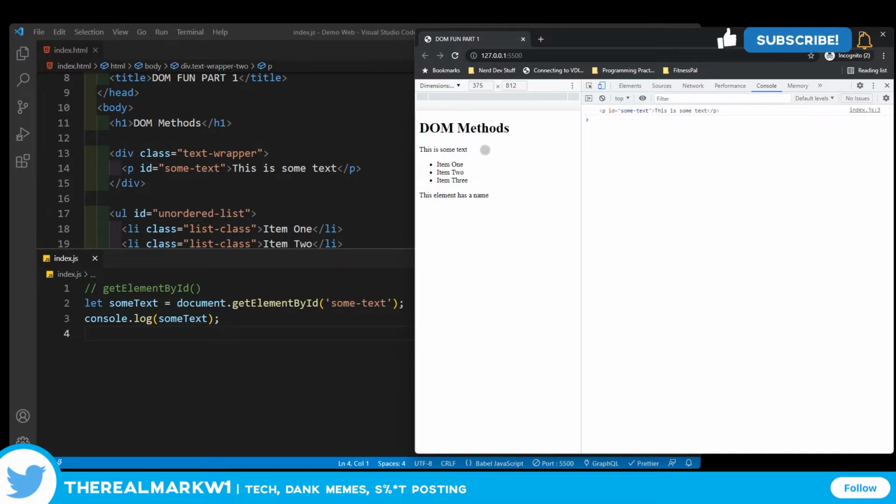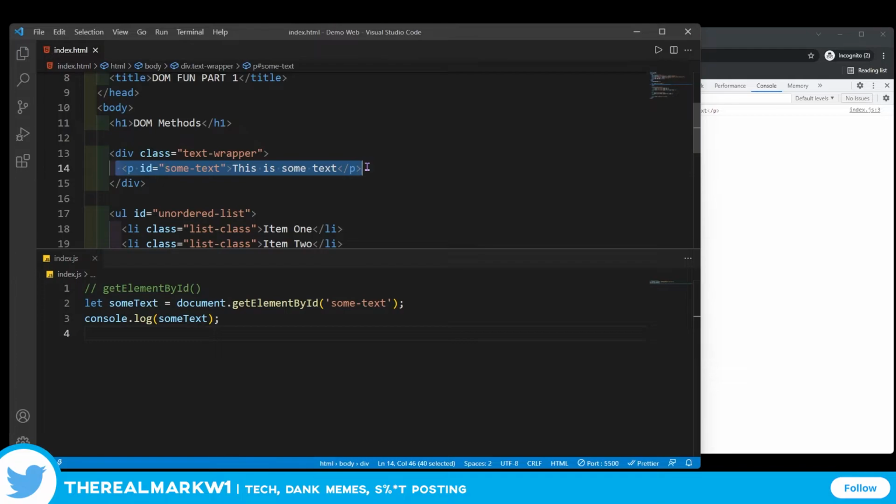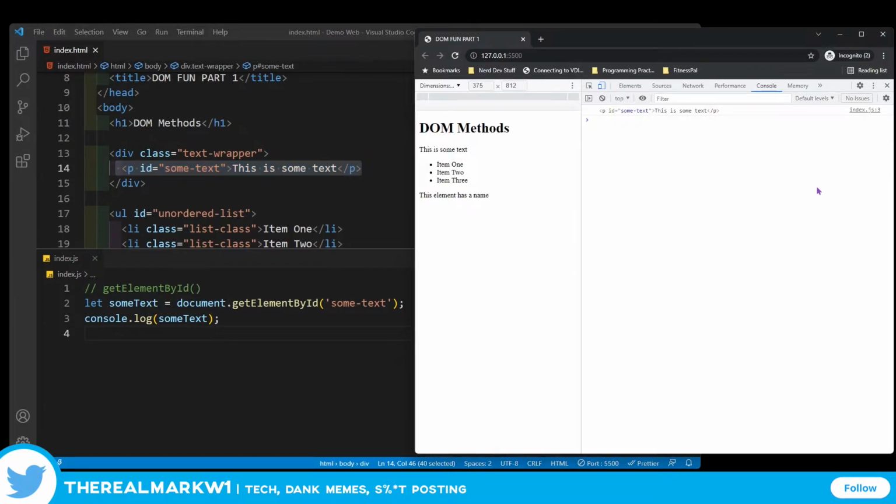And so we're just grabbing this is some text, but to get the element, you can see it is ripping the entire thing out. So now, as a variable, is some text, we are holding this exact same element right here. And that is pretty cool. I don't have to go through a big process to grab this, then grab that, then grab this. Now that I have this element, I could start to change, manipulate, replace, do some other things with it.